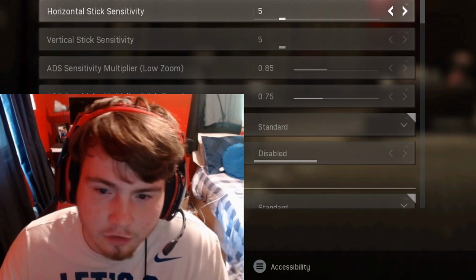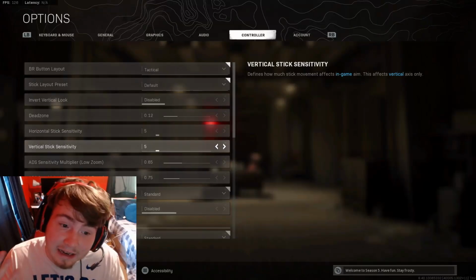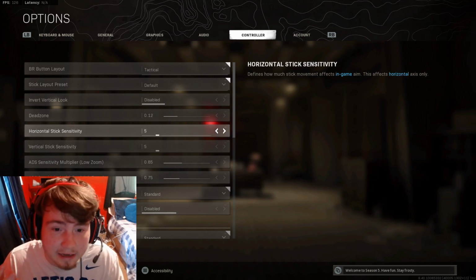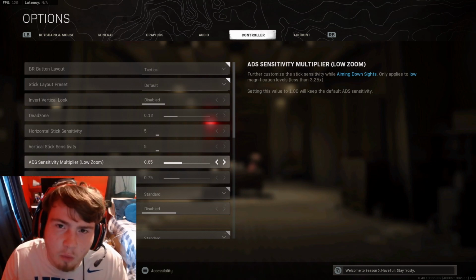You could say it because it sounds cool to play on a high sensitivity, but if you want good aim, you need to play on a lower sensitivity. And once you change to these settings, 5.5, you're going to notice immediately that your aim is way better in about a day. Next up, low zoom. This is for our close range fights. We have it at a .85.